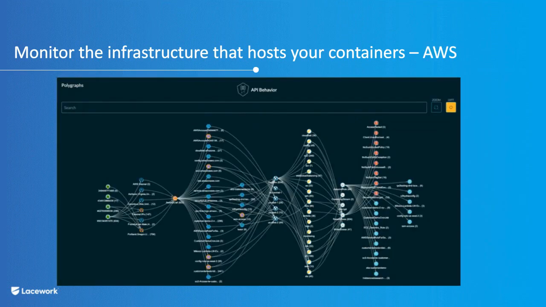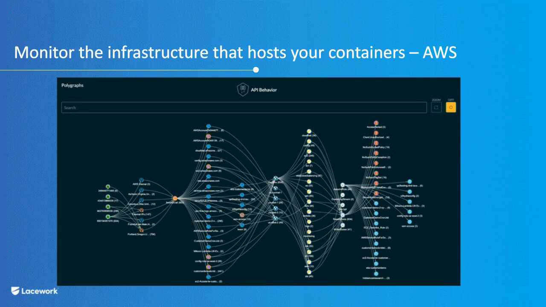The next part is, again, we're talking a lot about infrastructure, but let's not forget those special considerations that I talked about when talking about cloud infrastructure. So what we're actually seeing here is an AWS example where we've collected CloudTrail logs, and what we're showing you is what all your user, service, and roles are doing within that cloud environment. So on the far left, what you're seeing is what accounts are logging into my accounts, where geolocation are they logging in, are they using API? In this case, that's what you see. If it were web console, you would see that as well.